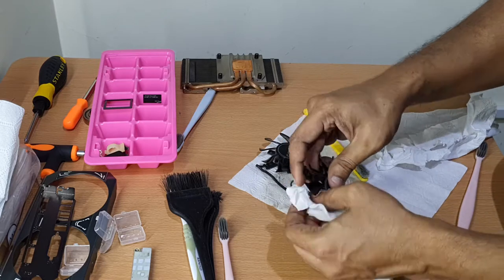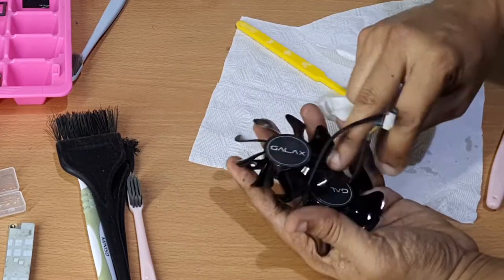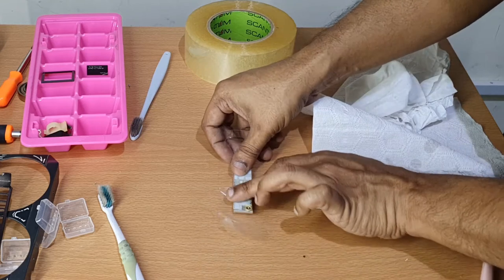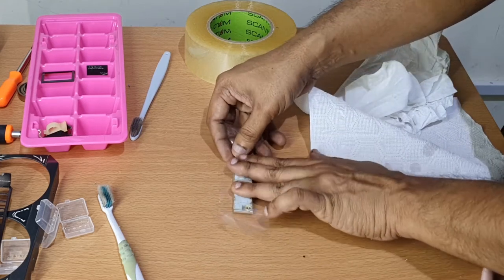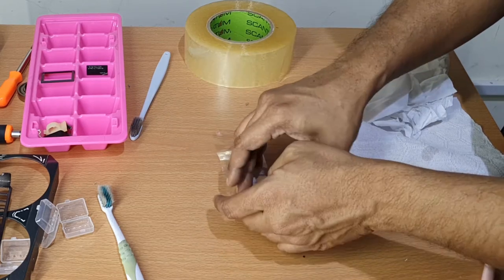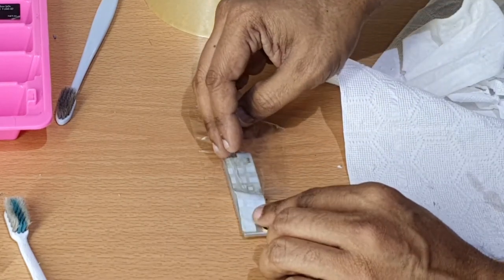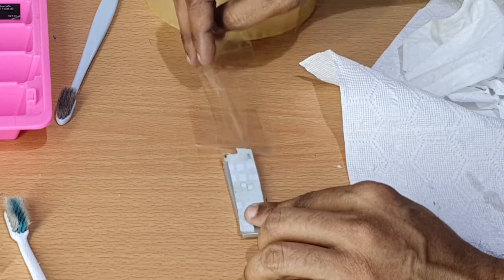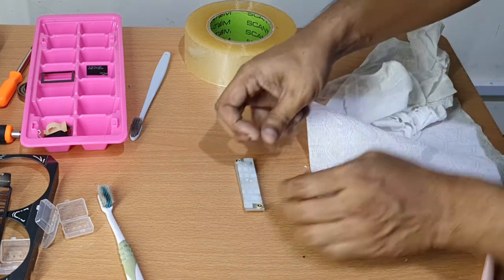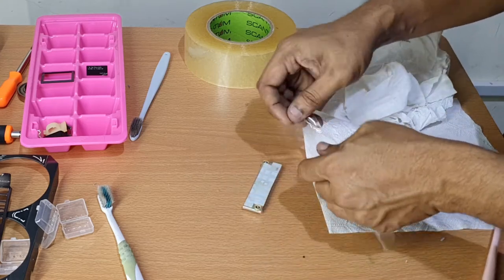Before we get to the final part, let me show you a trick that I performed to clean the thermal pads on any graphics card. For that, you need a tape like the one I placed on the table and need to take the small heatsink from the MOSFET area and place it flat on the table as shown. Remove a small part of the tape, slightly bigger than the thermal pad, and apply it on top of it as you can see in the video. Then remove the tape as I'm showing in the video. Depending on the amount of dirt picked up, you could use another clean tape and repeat the process. You can give special attention to the areas that have dirt that didn't come off the first time.